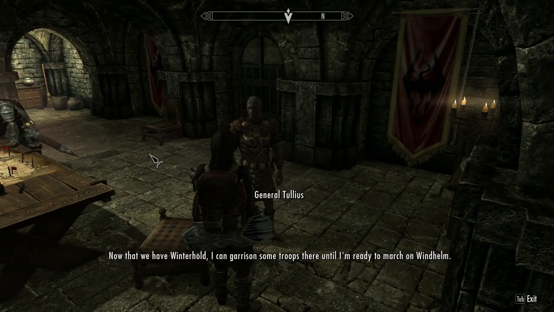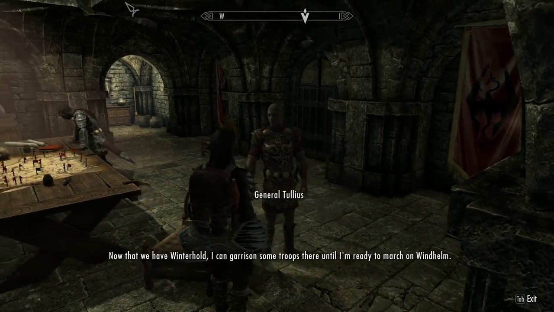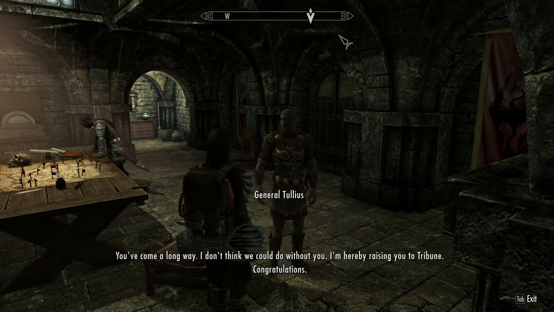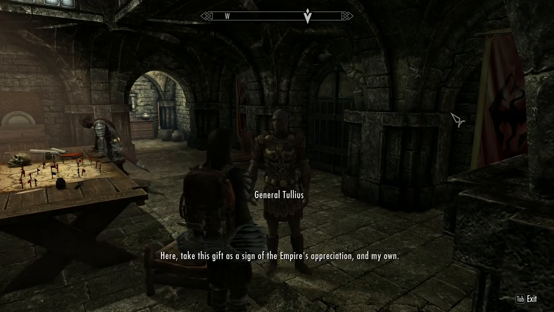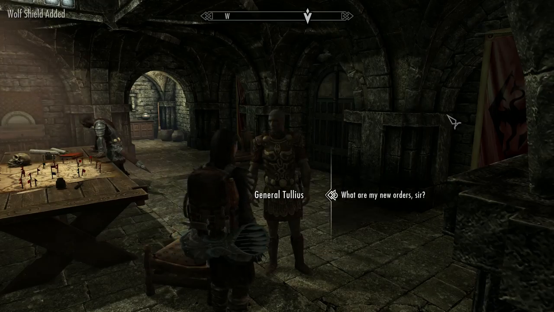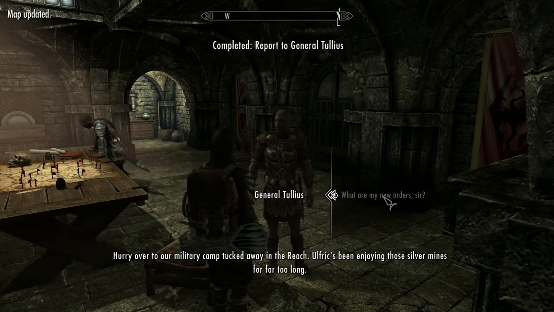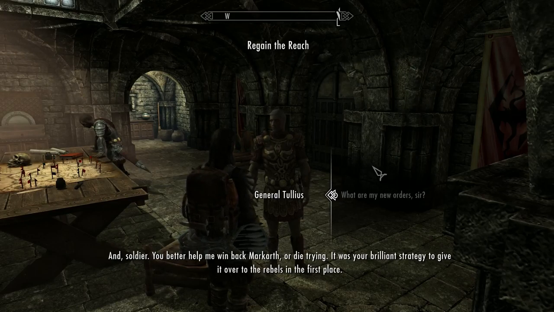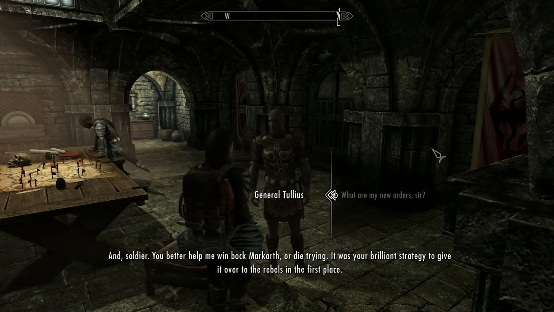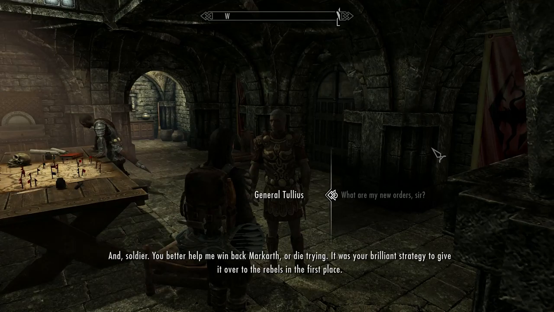Now that we have Winterhold, I can garrison some troops there until I'm ready to march on Windhelm. You've come a long way. I don't think we could do without you. I'm hereby raising you to tribute. Congratulations. Here, take this gift as a sign of the Empire's appreciation. And my own. Hurry over to our military camp tucked away in the Reach. Ulfric's been enjoying those silver mines for far too long. And soldier, you better help me win back Markarth or die trying. It was your brilliant strategy to give it over to the rebels in the first place.